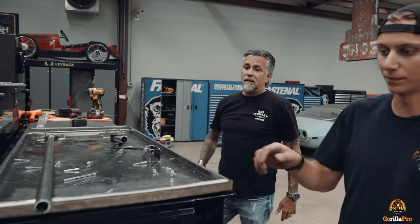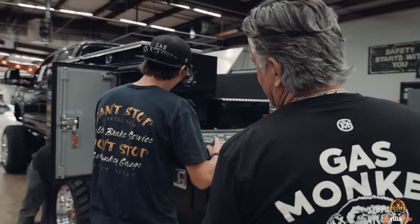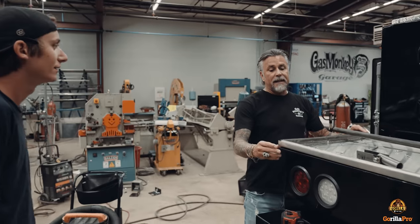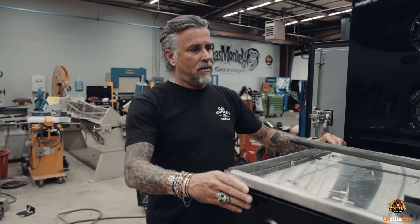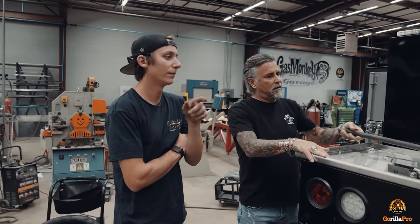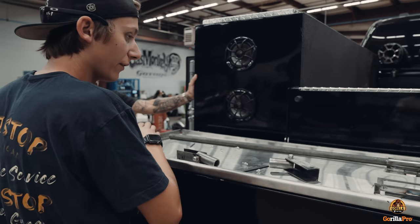Because this has got to come this way. Oh, you're hinging it on the outside? Yeah. But this kills having a vice. Yeah, I know. I talked to him about that. And I think that's fine. We're just coming up with some heavier duty hinges and then welding up. So then when we're done, there'll just be an H pattern in here with a flat top on top.